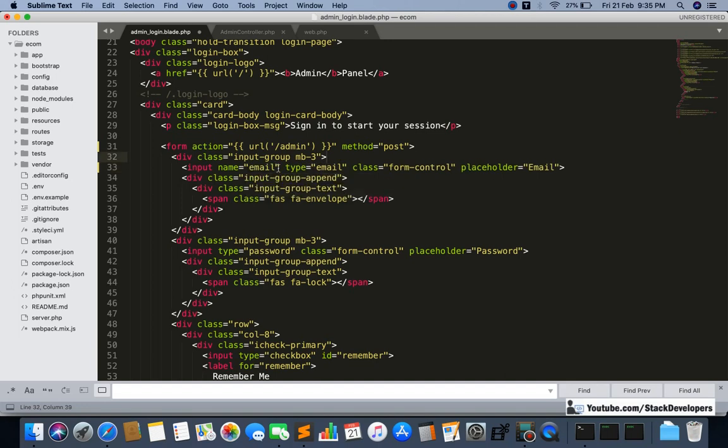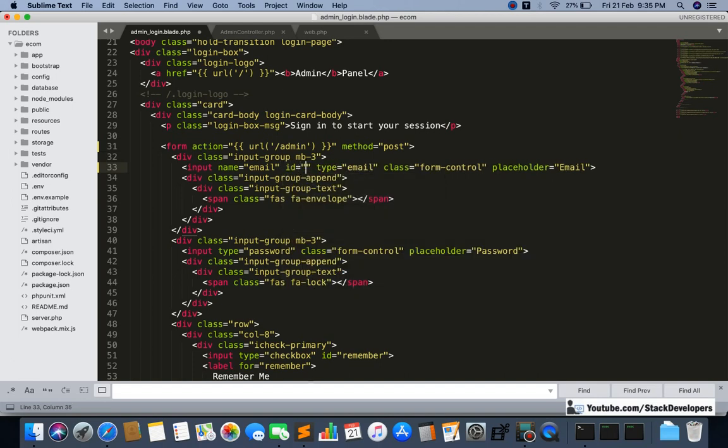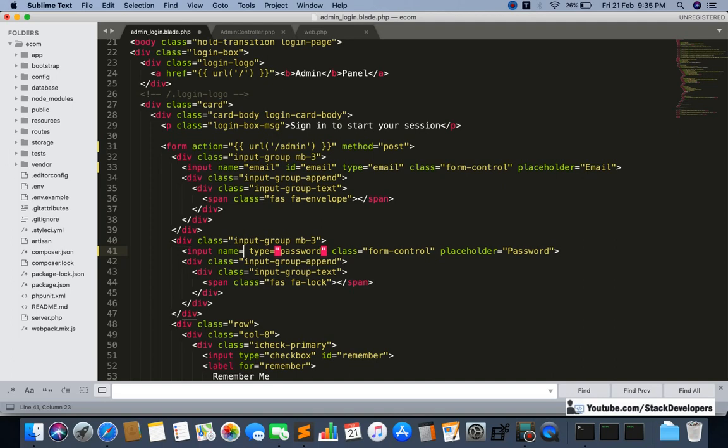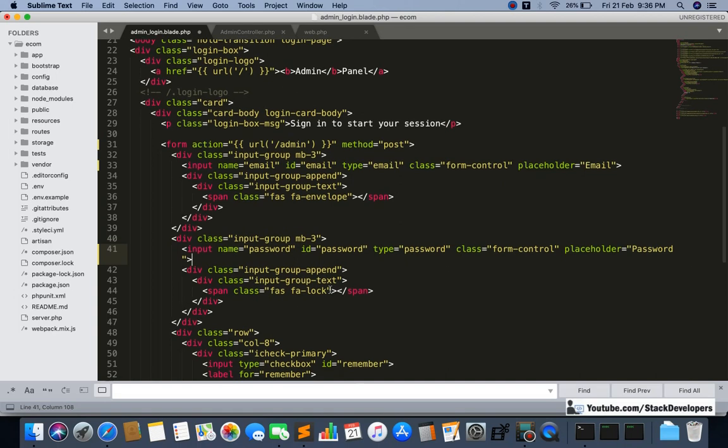We can add ID also, which is required for validation purposes later on. Though we are going to do Laravel validations in an upcoming video, even if it is not required you can add an ID, because sometimes we can require it. So now we have added name and ID for both email and password.